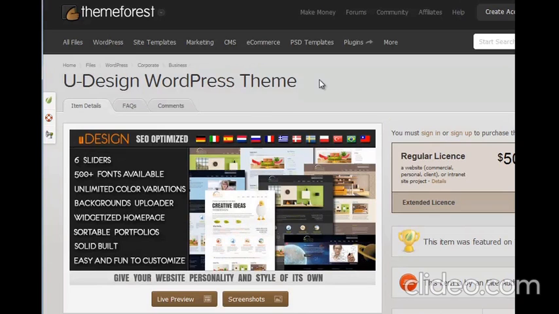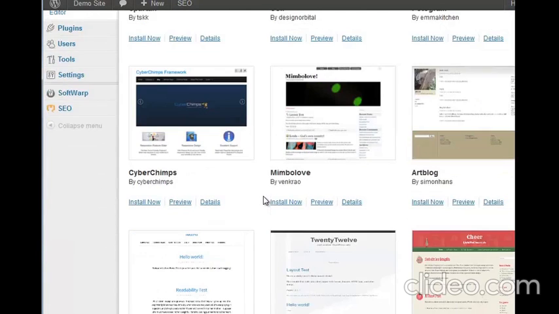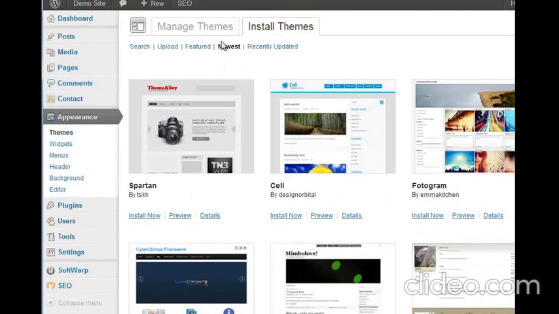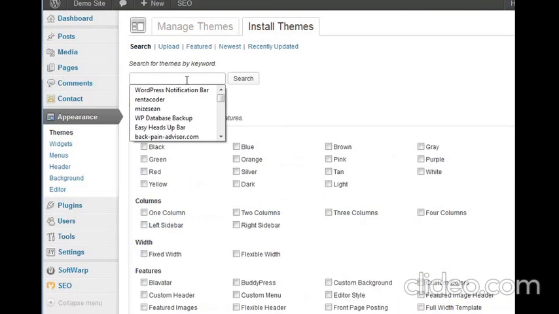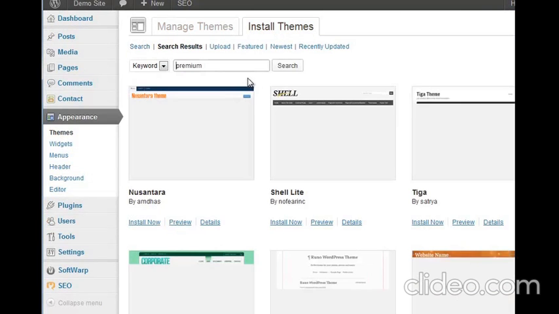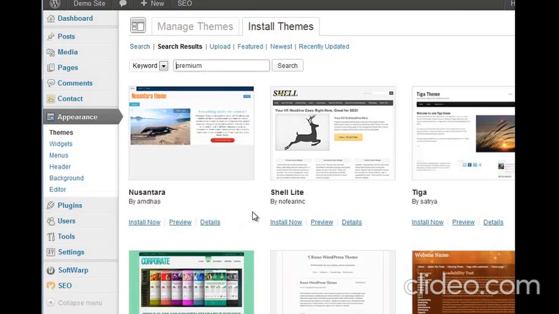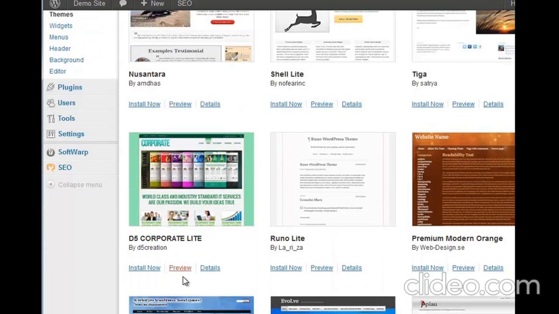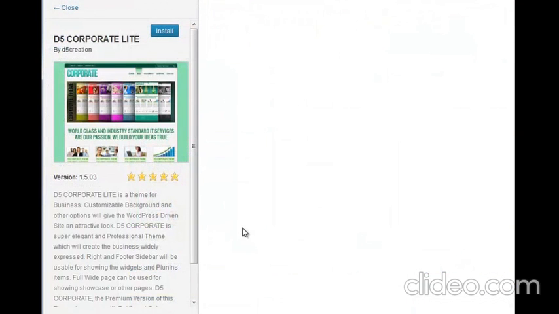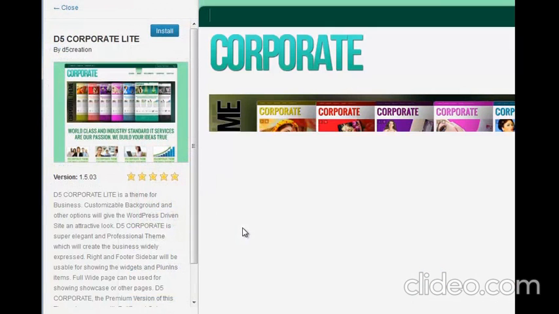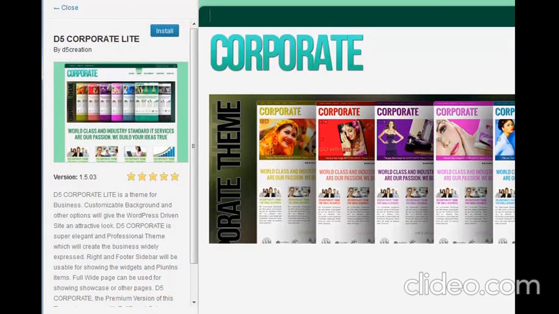So if you're stuck for a theme, Theme Forest is a good place to start if you can't find one in the default themes, but there are loads of those, and some of them, again, if we go for a search, one word I often just type in is premium, because those tend to be slightly more corporate-y, that particular one.